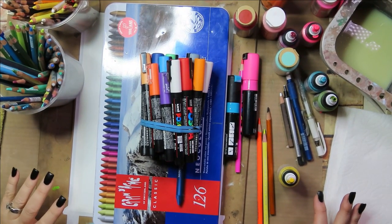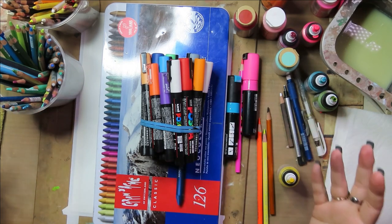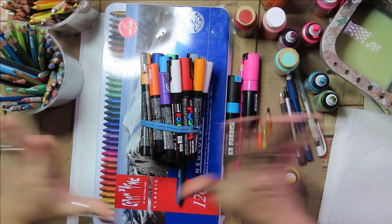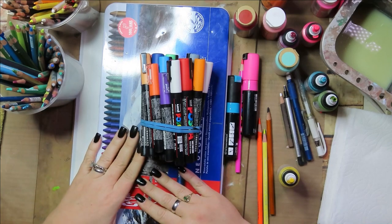We are gonna have lots and lots of fun. I have pulled so many different mediums. As usual, you do not have to use any of them. You can do what you'd like to do, but I'm just gonna do a brief overview.